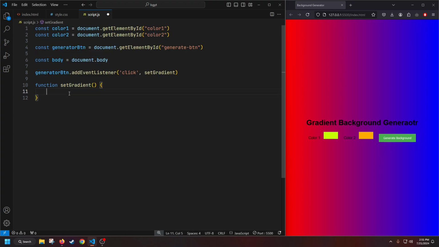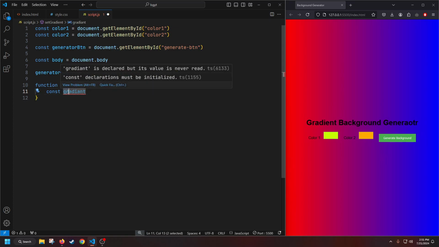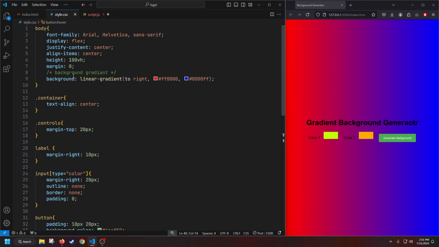To do that, first we create a variable const gradient. What we need to assign to this variable is the style. So this style you see here, linear gradient. Right now we have red and blue color.